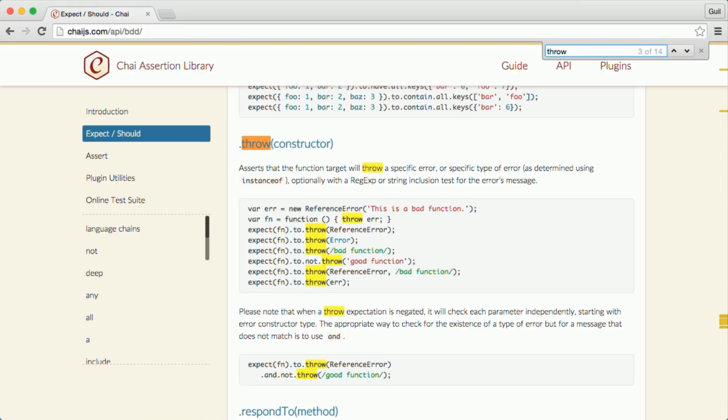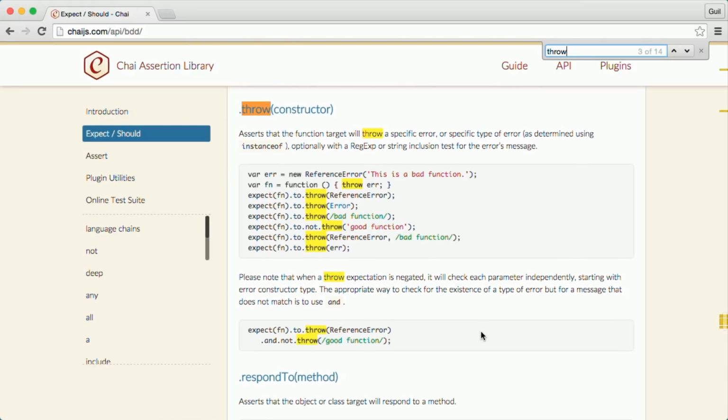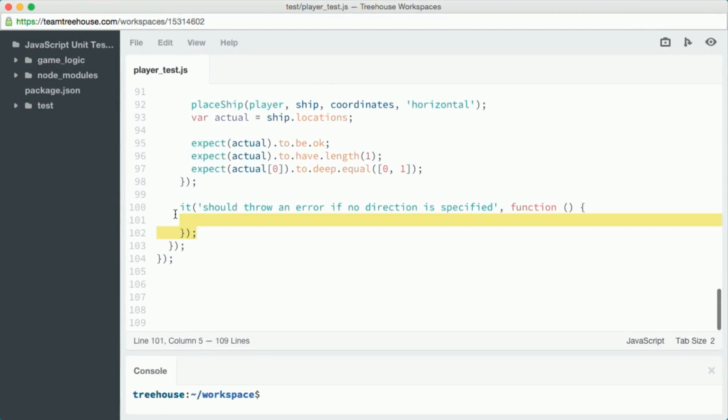So it looks like the throw method requires me to wrap my function in something that chai can handle internally. Now, if I didn't do this, then my test spec would always fail because place ship will throw an error. Mocha will think that error counts as a test failure, even though the error is really what I expect. So inside this new spec, I'll trap the error in a new function called handler that chai will manage from within and prevent the error from failing the tests.